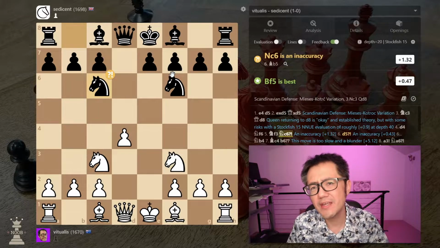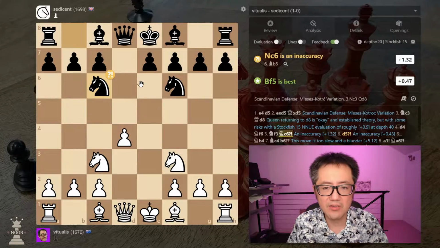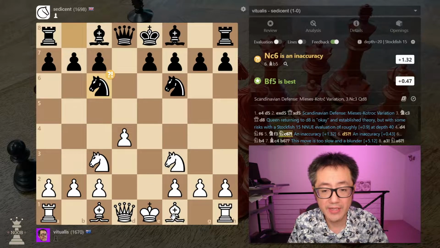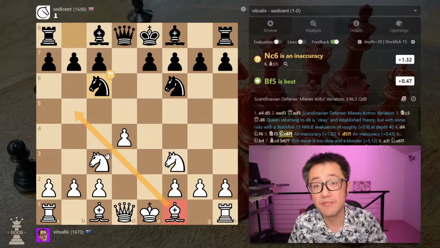And this is one of the things with playing the Scandinavian. You really do need to learn some theory. I believe here the best move was potentially developing the black bishop, taking advantage of the fact that the d pawn is already missing. Now here, I don't play the most accurate move, which I think was just developing my bishop. As I said, basically for white, just develop, play normal developing moves.